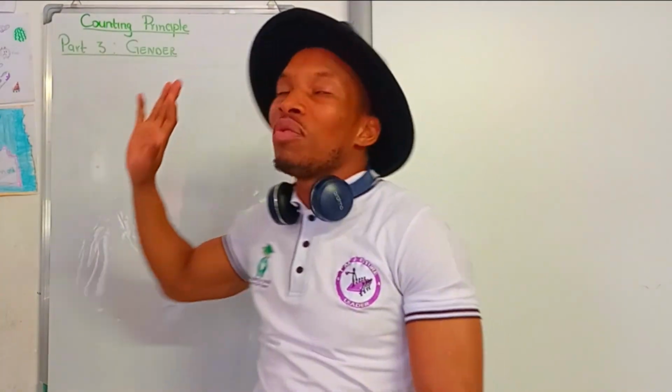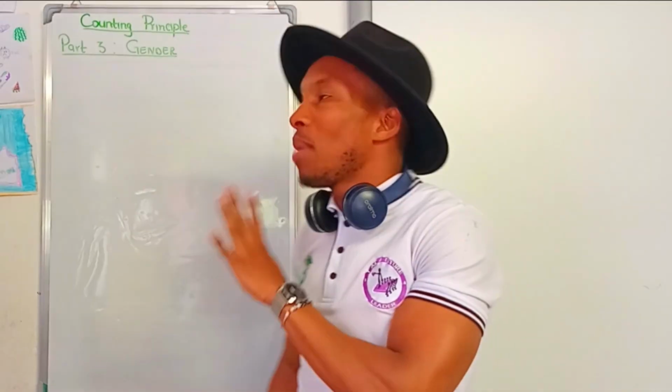It's Mr. Good again. It's the choosing with counting principle today, part 3, whereby we are just going to look at the arrangement of gender. Remember that we did part 1 and part 2 as well. Today we are just going to do part 3, where we look at gender.